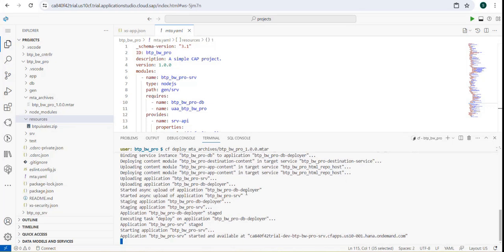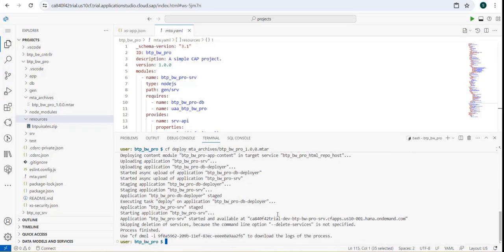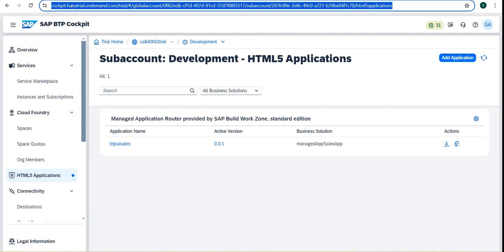So service SRV, which is this Node.js part, I can see got made available. And it says, okay, process got finished. Let's refresh this.